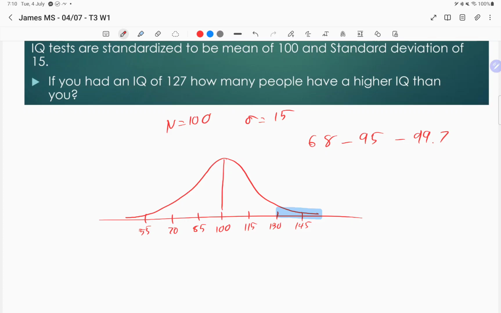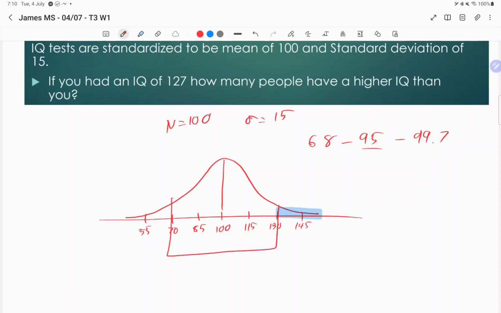99.7 minus 95 and divided by 2. Yeah, I guess you can work it out that way. But it's more accurate to use only one estimated number, because remember, these are all estimated numbers. If you use an estimated number and you minus an estimated number, there's more error. So you would just use one estimated number. So I would use 95.